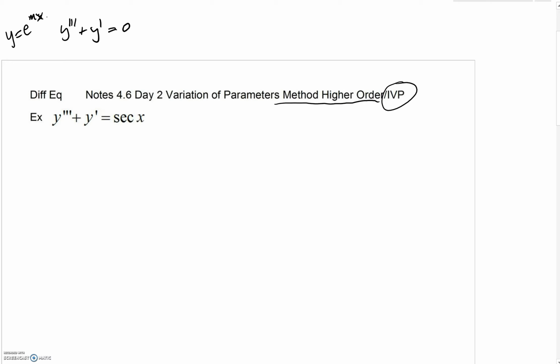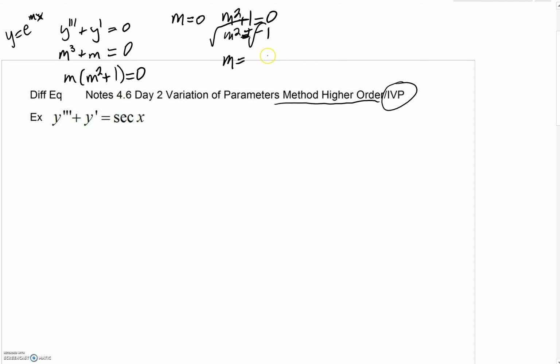And you don't have to take successive derivatives and plug them in. We've done this quite a bit. You will see rather quickly that you'd get m cubed plus m equals 0. You can factor that out, m times (m squared plus 1), and with the zero factor theorem, or zero product property, you will see very quickly that you will in fact have three different solutions. Two of them are complex right here, 0 plus or minus i. You also have that 0.